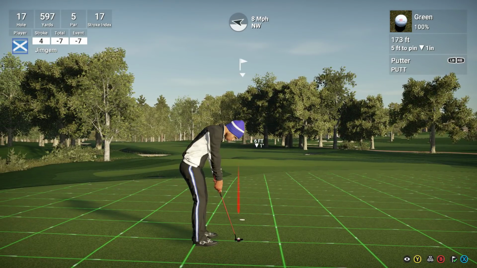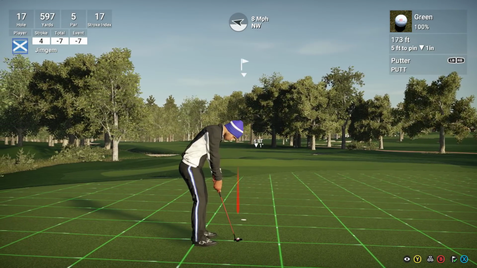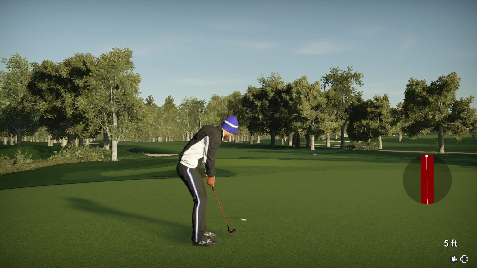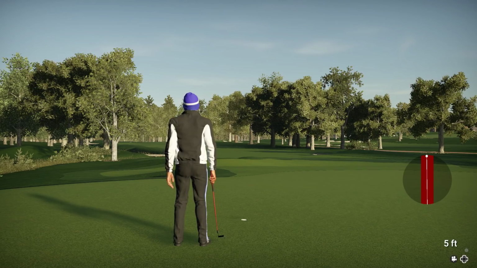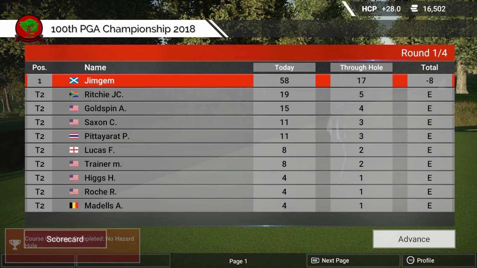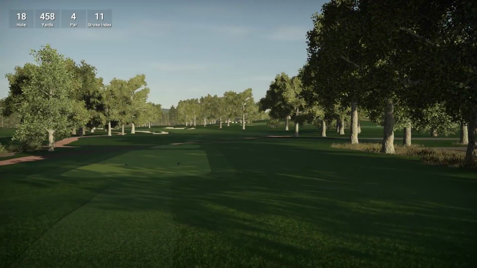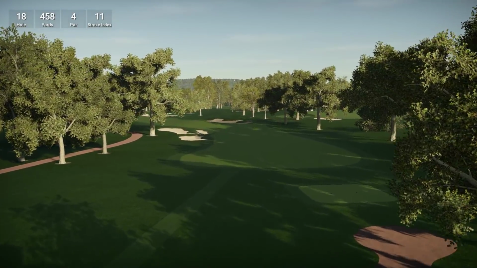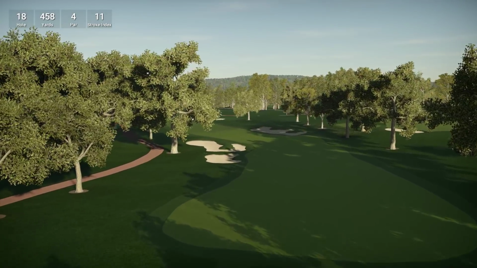Okay, 5 feet, 1 inch down. It's got a bit of a turn on it though, so I'm going to try and take some of the break out. Okay, that's good. Puts us up to 8 under. Okay, hole 18, 458 yards, par 4, stroke index 11.